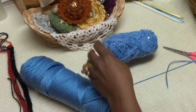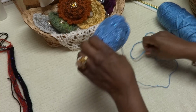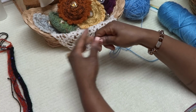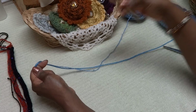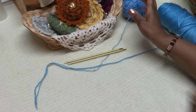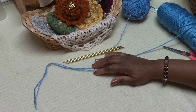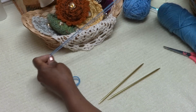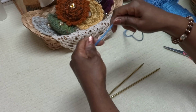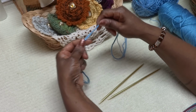Okay, now, all we need to do is take both yarns and hold them together, and we're going to make an I-cord. And I'm going to use my number 8 double-pointed needles. Does that make sense? Okay, let's see how we're doing on the camera. Yep, all right, I see myself. I've done this before on camera, but I'm going to leave just a small tail, about 4 or 5 inches. It doesn't have to be long because we're going to use some real thread and a needle.